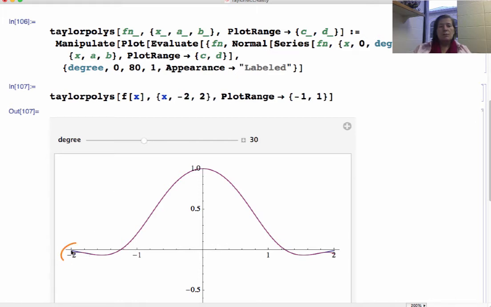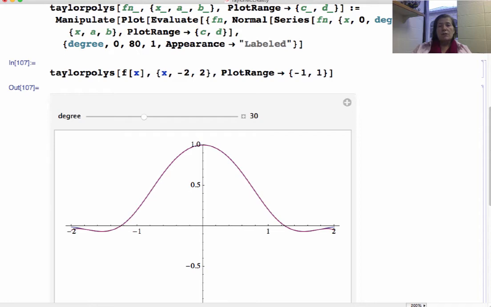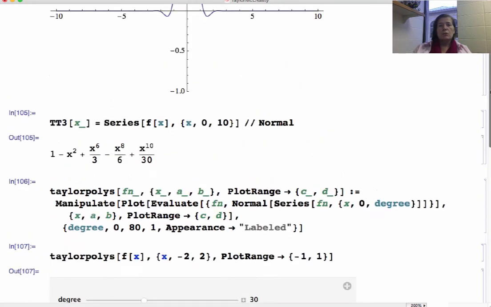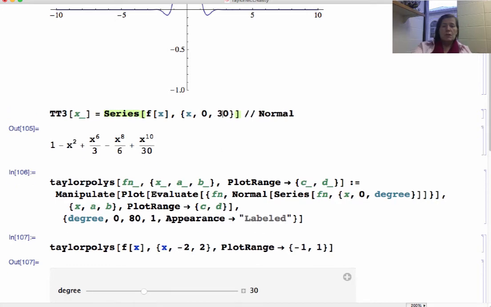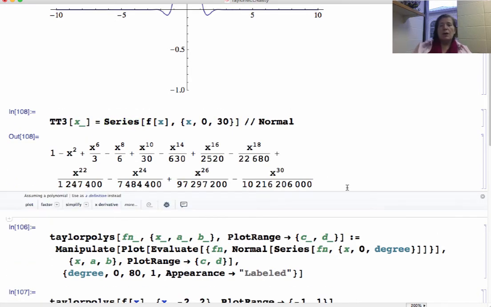So except for this little bit at the end where the graph of the polynomial shown in red here strays away from the graph of the function, there's very little difference between the graph of the Taylor polynomial of degree 30 and the graph of the function. If I wanted to work with the values of this function between minus 2 and 2, then certainly I could substitute the 30th degree Taylor polynomial for the function instead of the formula for the function.